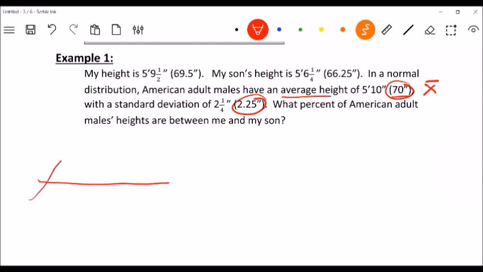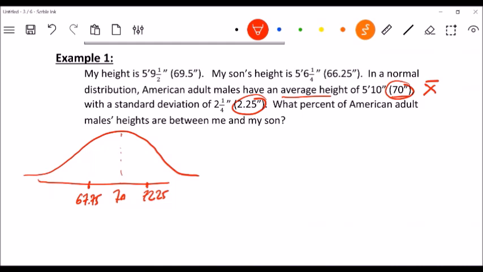Okay, look at this in terms of a bell curve. In fact, the bell curve doesn't go below the line ever. So the mean here is 70, and 2¼. If I go up, that's 72.25. If I go down, this is 67.75. Let's see if I get that right. Down 2 and down 1/4. Up 2 and up 1/4. I believe that looks about right there.